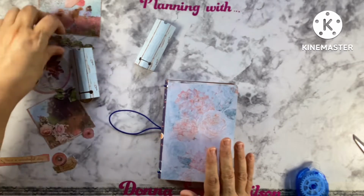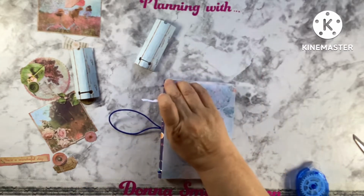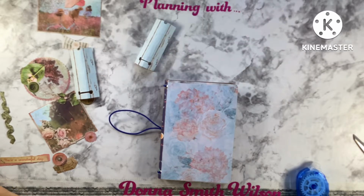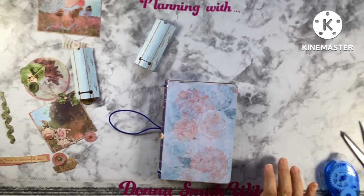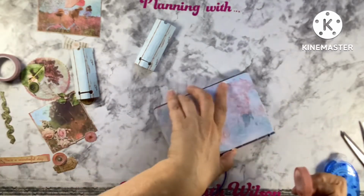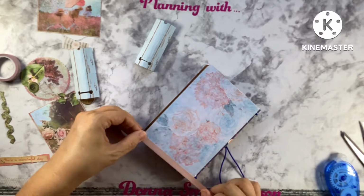So I had a little, there it is. So I have this little piece of green that I'm going to put right up here. Some of that is showing, and I probably will take, let's see. I do not know. And I want something fairly light like this. Where's the washi that I just used? Oh, help me, Jesus. I need a little more organization in my life. I think I might take this. Yeah, there we go. Problem solved. So I'm going to take this and just run it across the top because I don't have any more of that trim. Just to give it a little something, something.